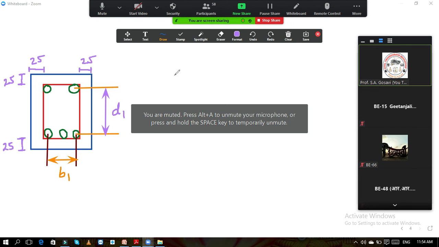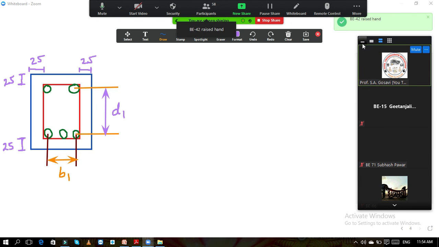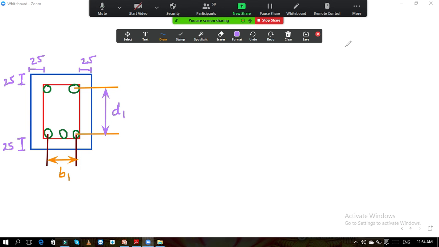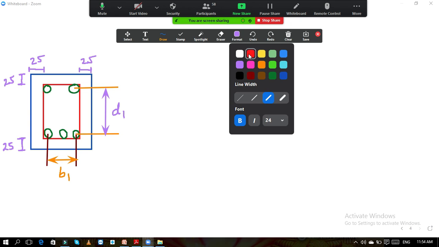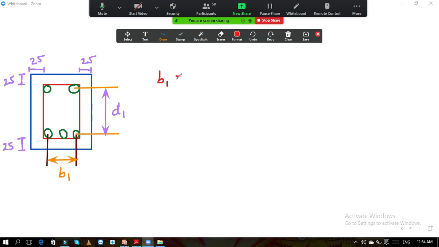So now we will calculate this B1 and D1. If I calculate B1, it is not much more difficult. The total is how much? The total is 300, we know the width of the section is 300. I will start from this end, from this point to this point. I should minus this much distance from the left end and from the right end also. So I will get this value B1.